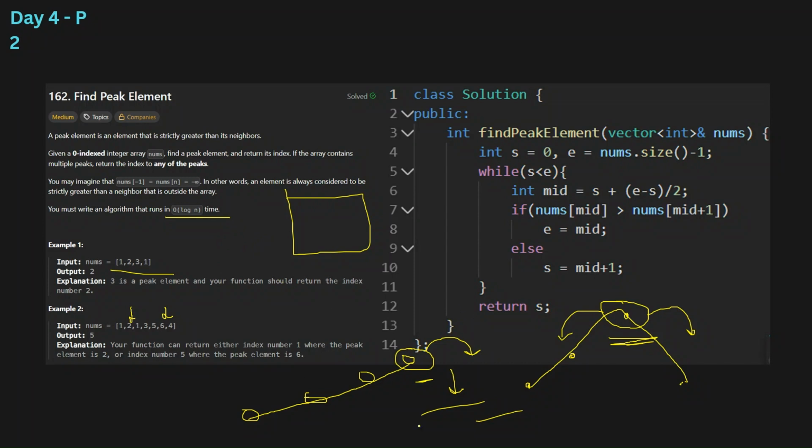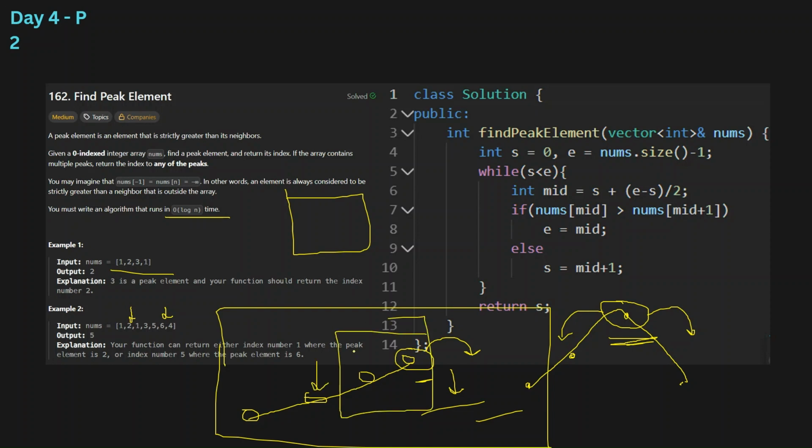So if you see in this array over here, in this monotonic one, if the mid is over here, then obviously we would like to choose this part over here, because if the element on the right is bigger, there is a high probability that our answer lies over here rather than here. So what we'll do is we'll modify the binary search in such a way that whichever side has the higher element than our selected element, we will choose that side to continue our binary search, right?